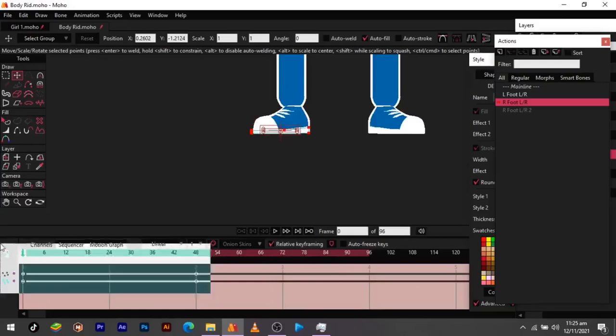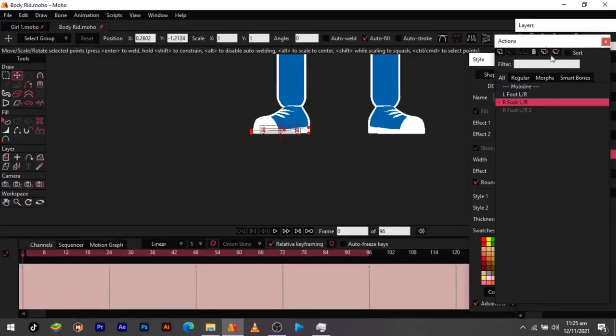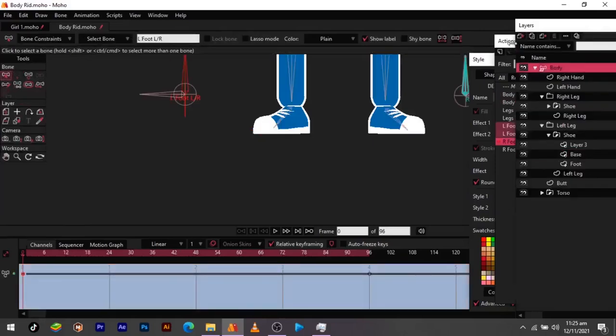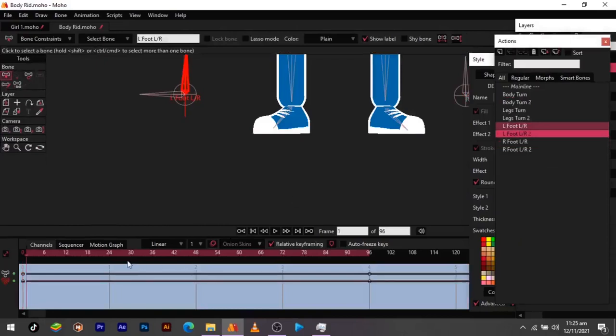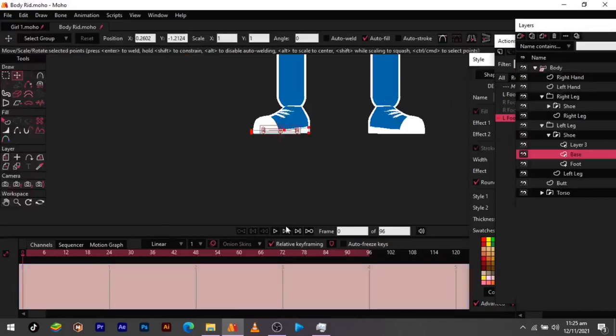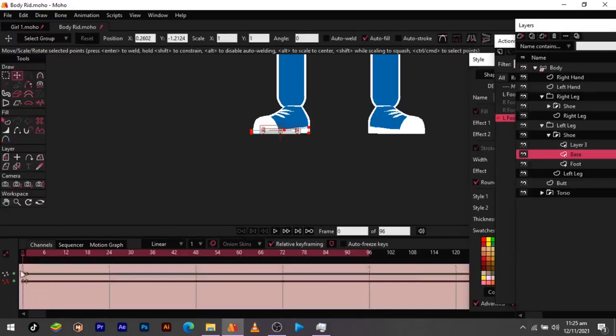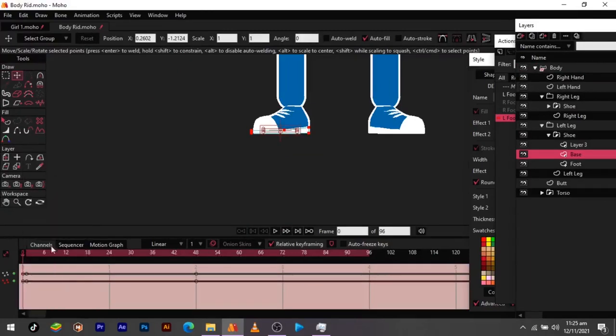So let's cut from here, and then we'll get to the left foot second action. Let's select this, left foot second action. Then we'll select the base as well. Come to frame 1, click, return to 0, and paste. Right, so it has been transferred.